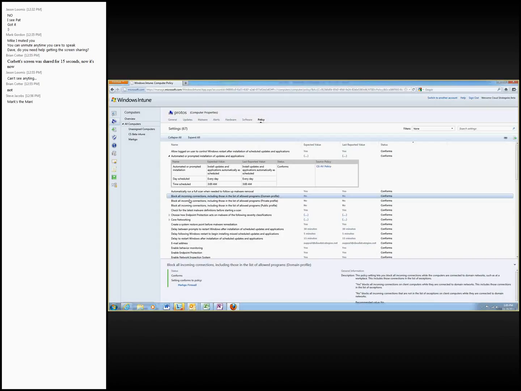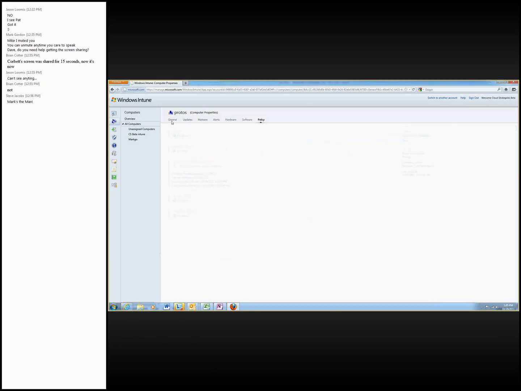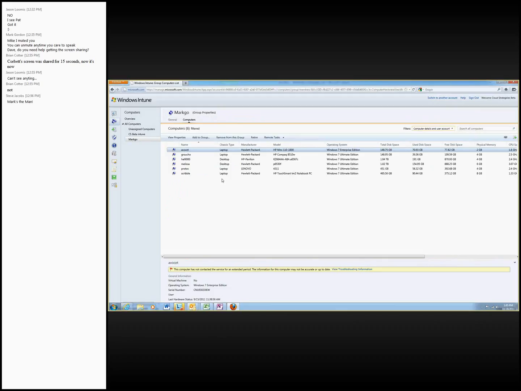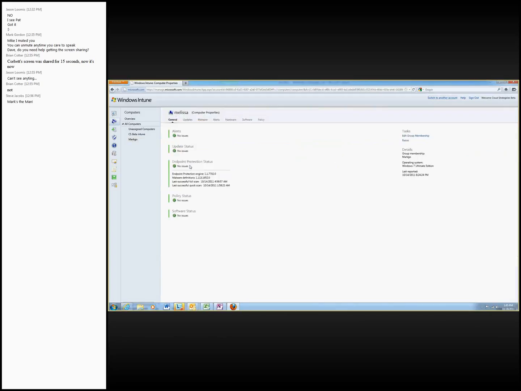We can set these kinds of things on the machine. So it's really nice to be able to manage the machine and actually take actions directly from Intune. So that's a little bit about the computers and how you can manage them and how they show up in the individual computer view from Intune.